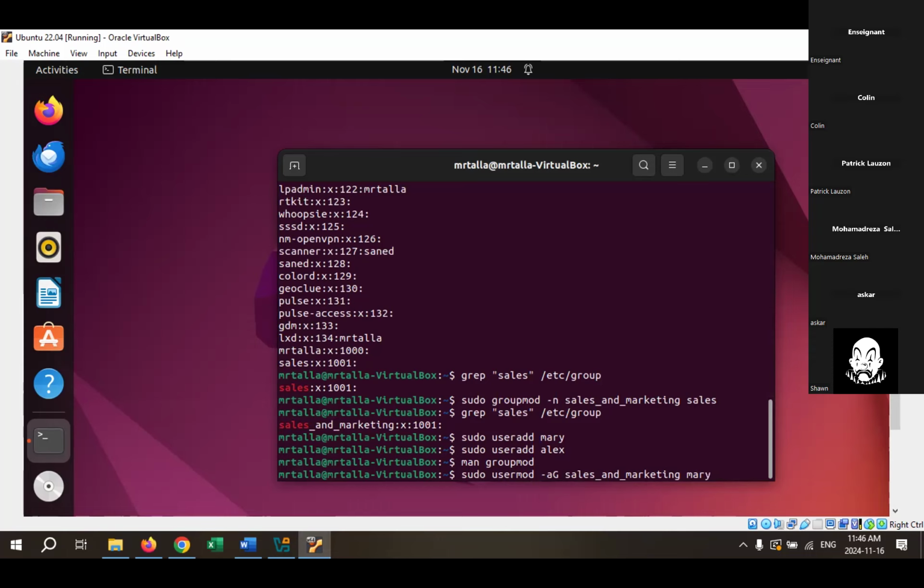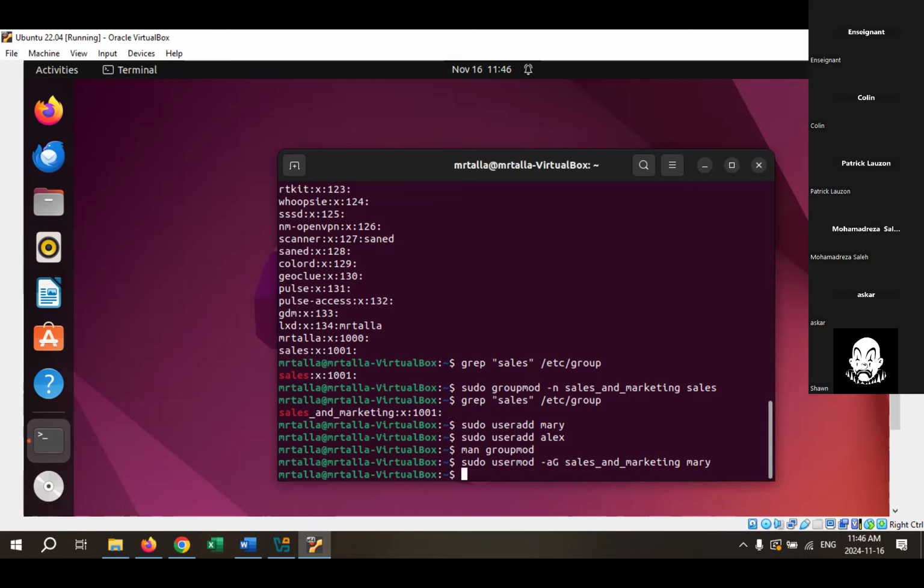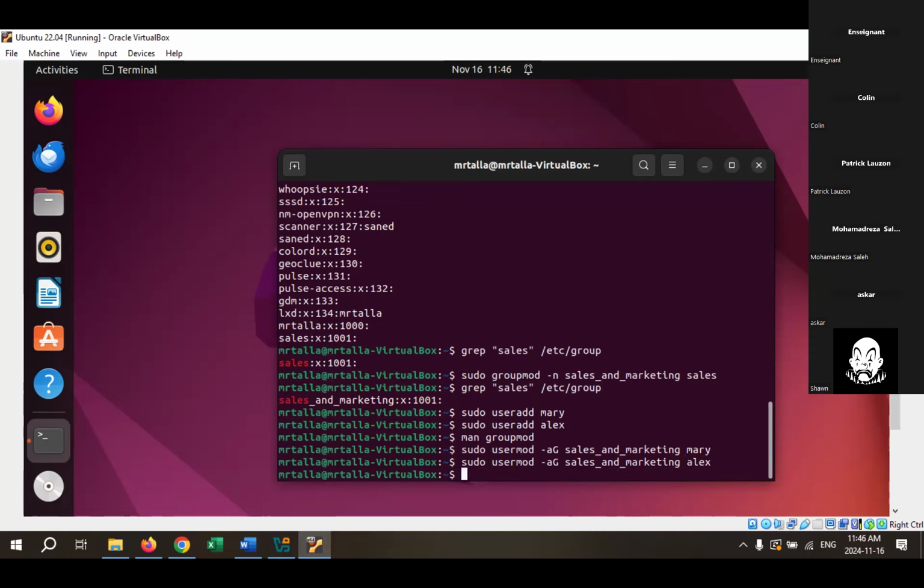Because each one belongs to so many other groups, right? You shouldn't. So each one, but a groupadd would have been like a groupmod would have been easier. Groupmod would have been much easier with a -a option. You can put everyone in the group. So here you're adding one by one. Yes. So we did Mary, we did Alex. Yeah, I added both.